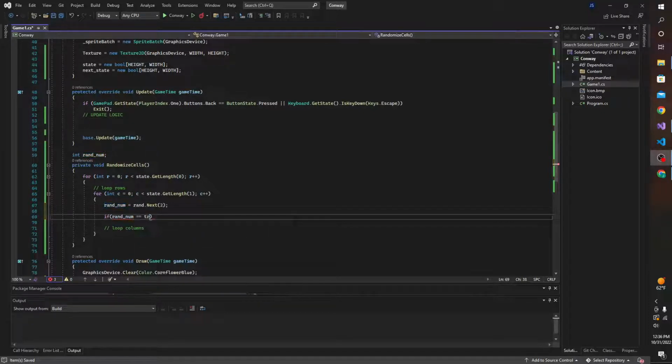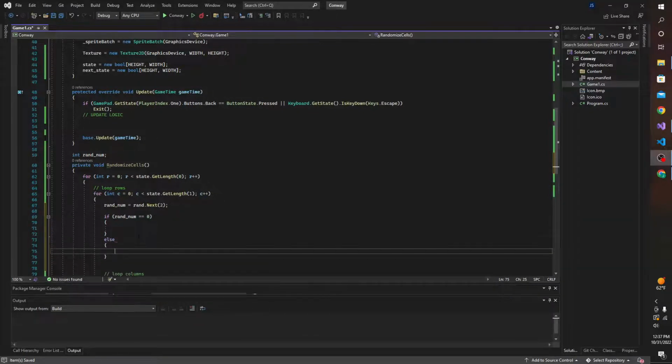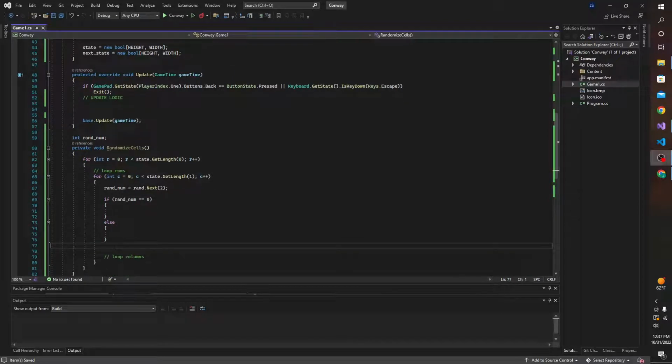just so we can visualize it, we're going to put true. Then we're going to run this code, and if it's 0, and then if it's not 0, it's going to run this code. And so if random is 0, we're going to make that cell at r comma c, which is the index for state.